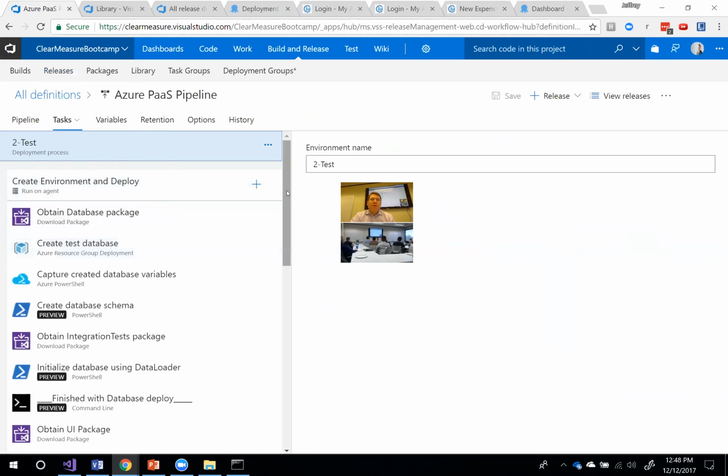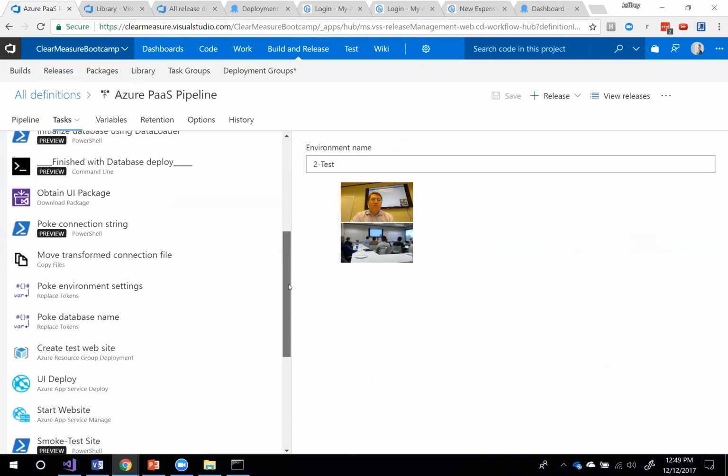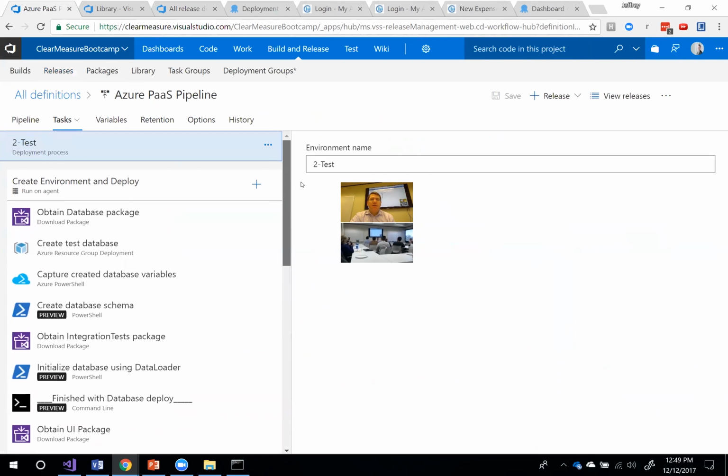Okay, so this is the deploy. It has 20, actually a lot more steps, because we're doing it without having any VMs. This is 100% Azure PaaS, 100% cloud. And remember how we talked about the first line environment being no humans allowed, automation only? And so at the end of this, for regular course of business, you can drop the resource group that contains the entire environment because we're creating it from scratch.